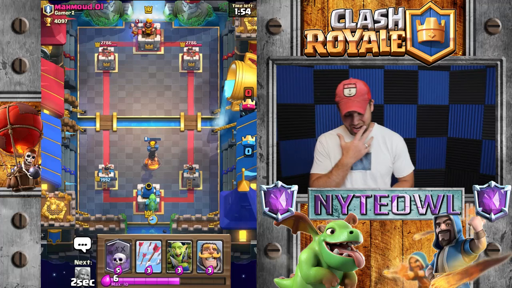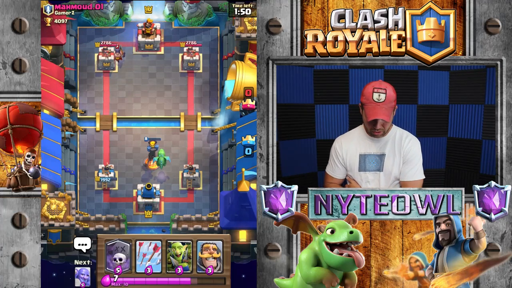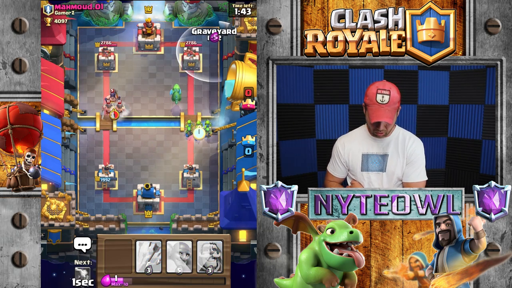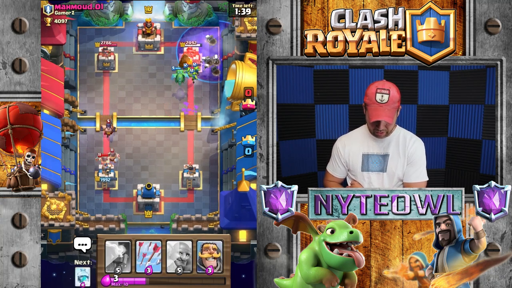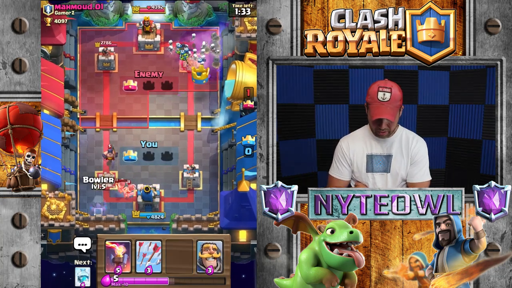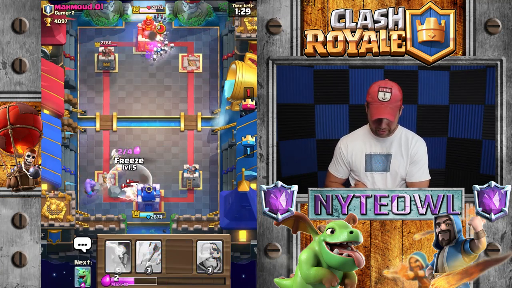Oh, we're not up on elixir. Okay, we got our knight to take care of that executioner. So as soon as he comes in there with that, we're going to put Goblin Gang, and then we're going to go Graveyard right here. Oh, that tower's gone. That tower's gone. That tower is completely gone. So at least we got his tower as well, and then we'll do that.